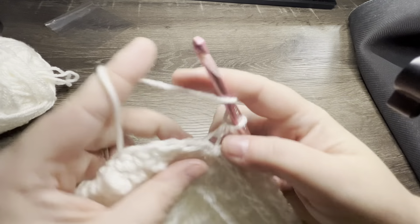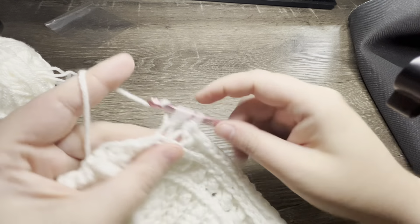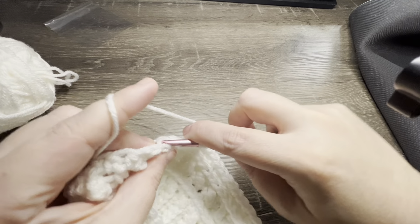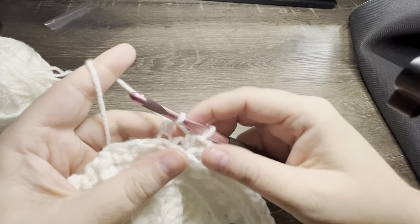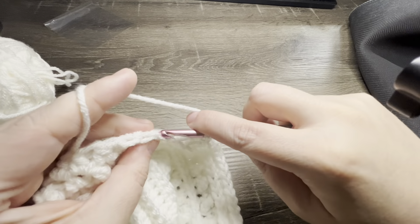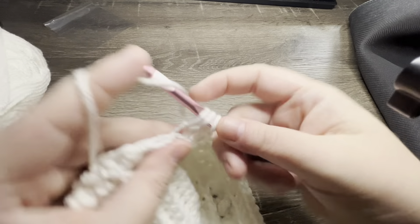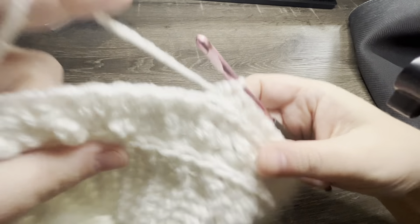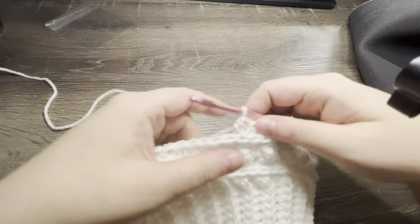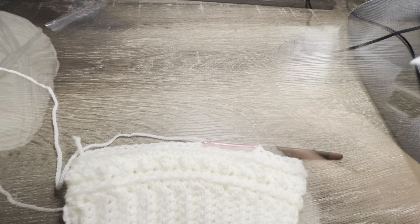We're just going to continue around in that third loop only. And you can see I'm not even looking at the stitches anymore. Once you kind of get into the hang of it, you don't even have to look for that third loop anymore. You just know to go behind your normal stitch and that third loop will be there. Okay, I will meet you back up at the end of this round and we'll go on to the next.